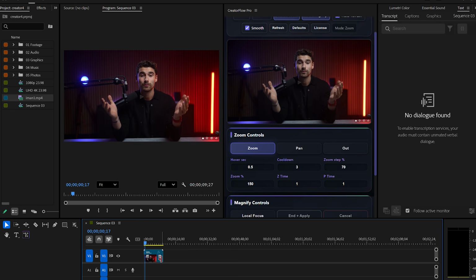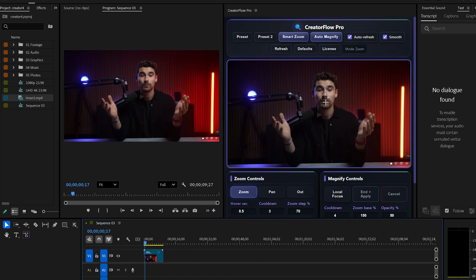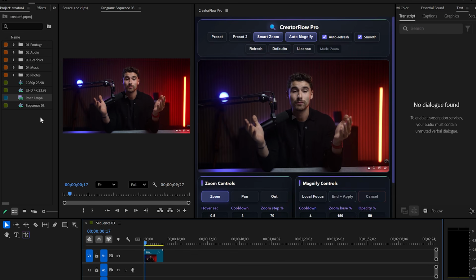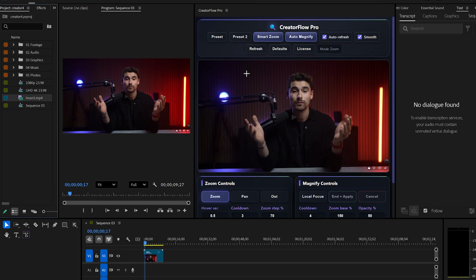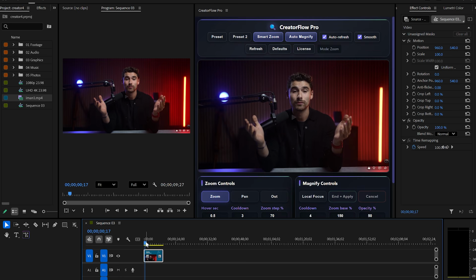We know that when working in Premiere Pro, especially for facecam or podcast videos, you generally need to add more dynamism to the video. One of the techniques is doing zoom-ins and zoom-outs. We know you can zoom in Premiere Pro, but it usually takes time. To do a professional-looking zoom, you have to add an effect called transform effect, and that takes a lot of time. With CreatorFlow, it's very simple. In a single click, you can zoom. Let me show you how.